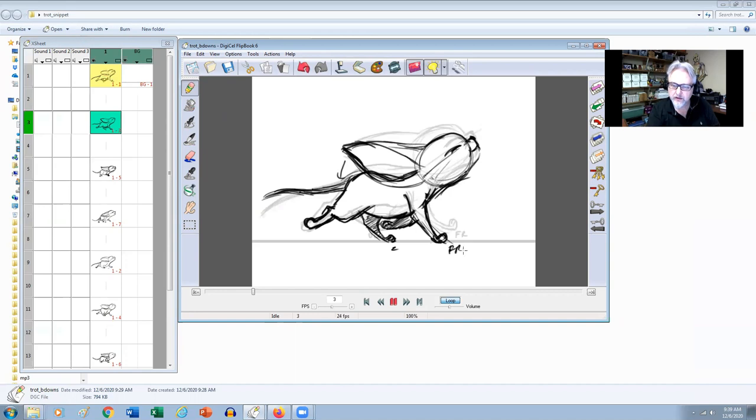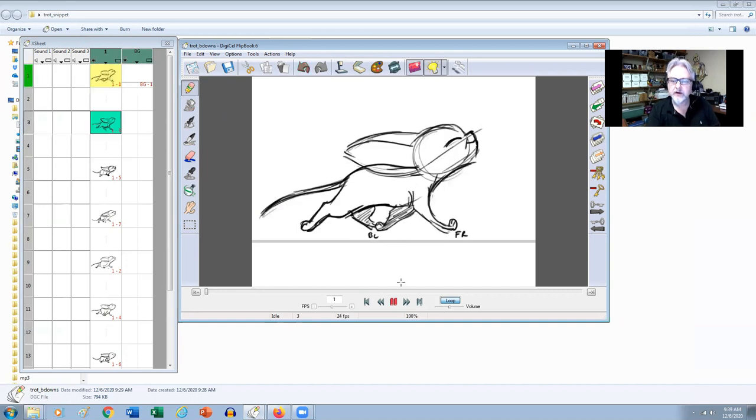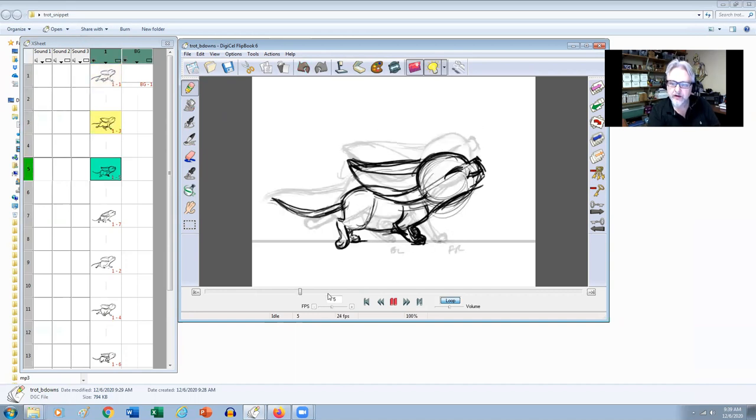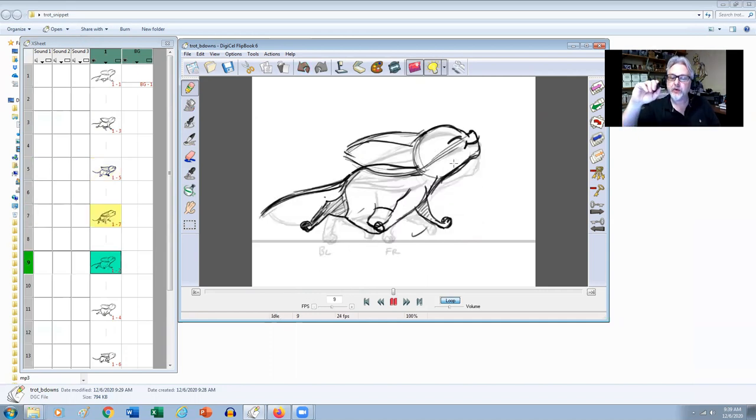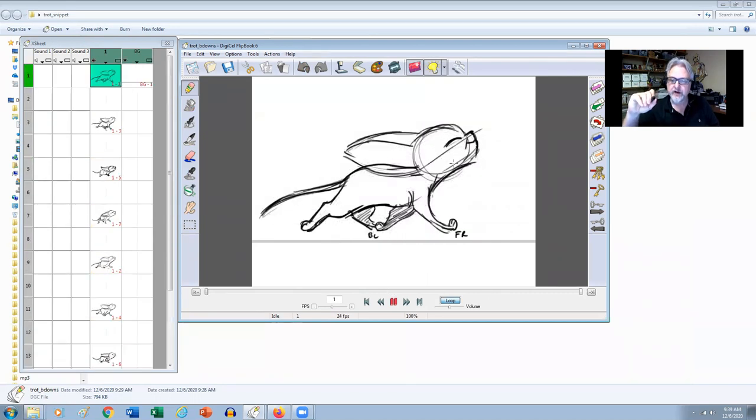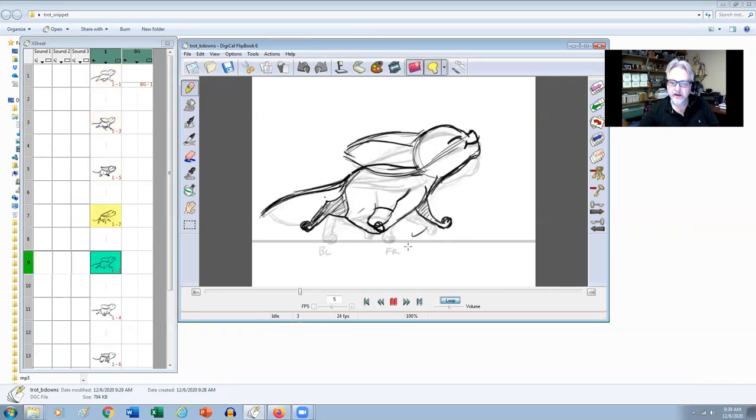So front right, back left, twinning over here. Okay, coming through. So that's our low point, right? And then coming up to the thrusting point right here. So that'd be thrusting forward. So again, front right, back left, right, thrusting up, and then into our in-air pose again, right? So we have this high, low kind of thing, right?